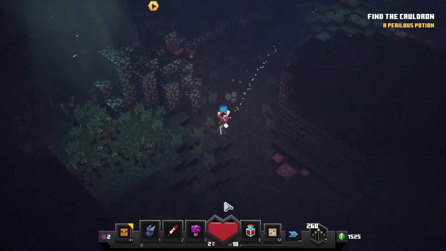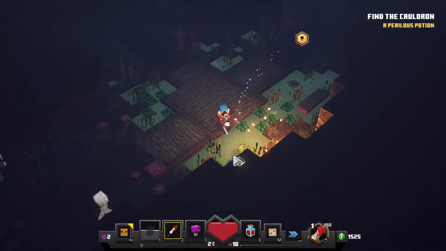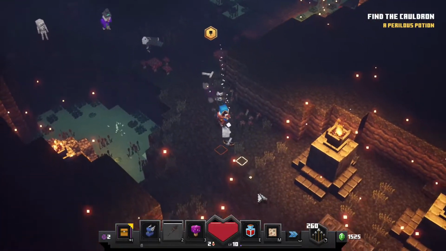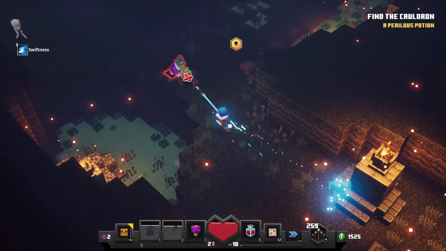Now, where should we go? Now, we should explore down this pathway real quick, just to make sure we get everything. Don't want to miss out on anything. Probably a lot of good loot we can find. Oh, this has got nothing over here.